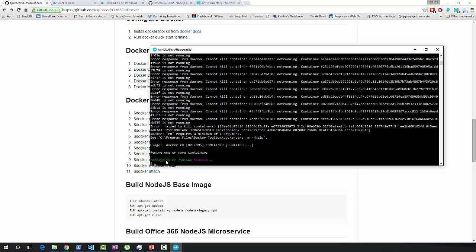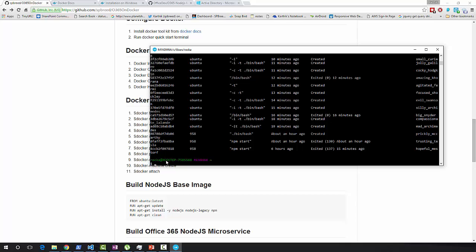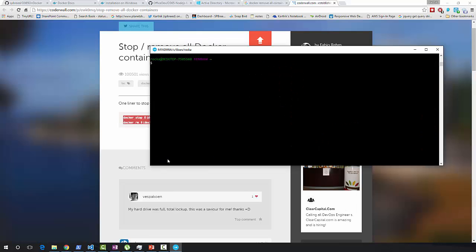completely. Docker. Now to remove it, just make sure you are running docker stop. Docker ps all the containers and quit.